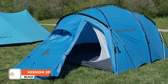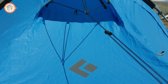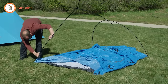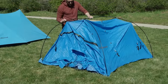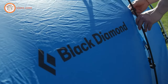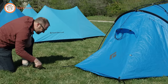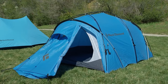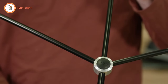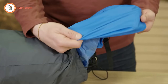Embark on your high-altitude adventures with the Mission to Person, a double-wall tent meticulously engineered for mountaineering and expedition pursuits. Designed for swift deployment in the harshest conditions, the hoop and hub exterior pole architecture combined with a pre-attached fly ensures a rapid and hassle-free setup. Boasting a unique hybrid dome or tunnel design, the Mission to Person stands resilient against formidable wind loads from every direction. Its scalloped perimeter and strategically placed large vents facilitate optimal airflow, while the 30D High Tenacity polyester fabric is seam-sealed and sag-resistant. Featuring twin doors and double vestibules, crafted with precision in the USA with sea-feather light poles, fully-taped seams, and eight internal mesh pockets for organized storage.